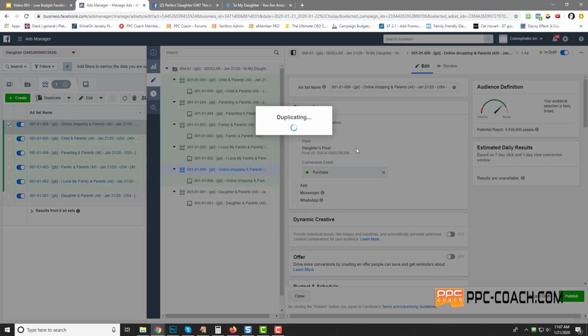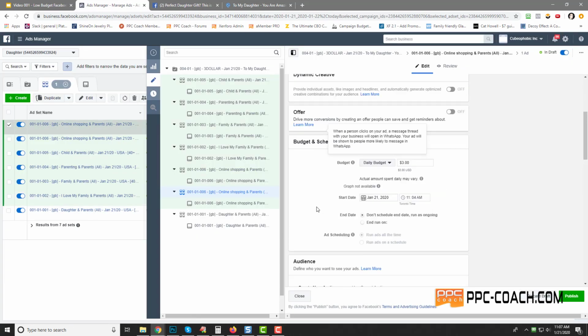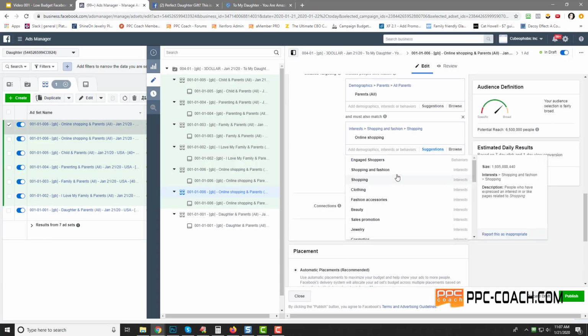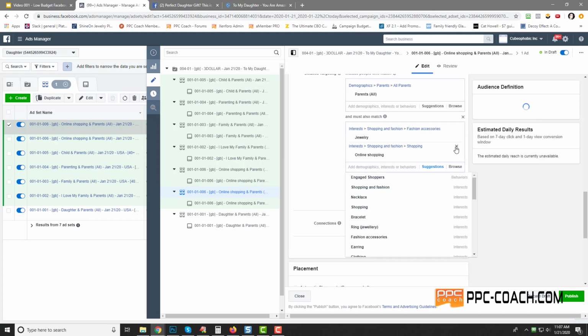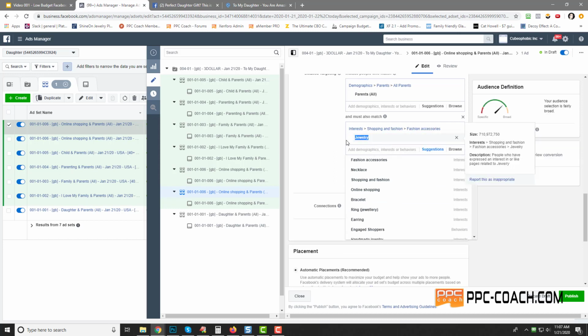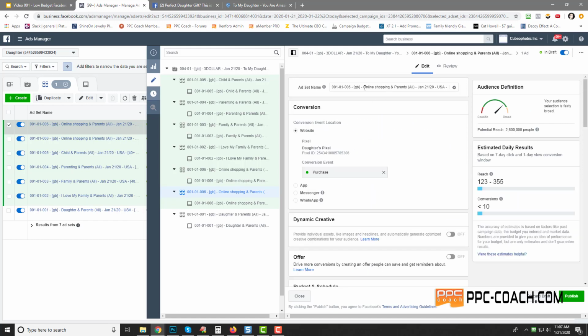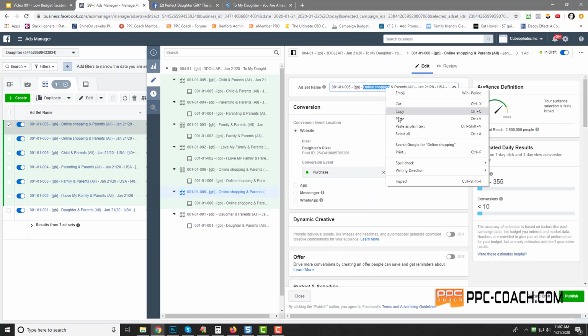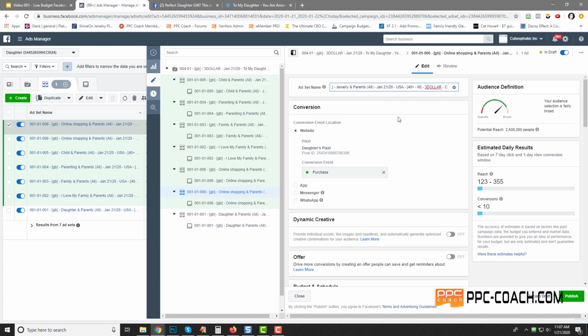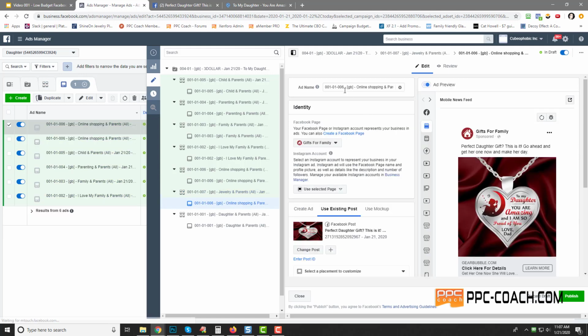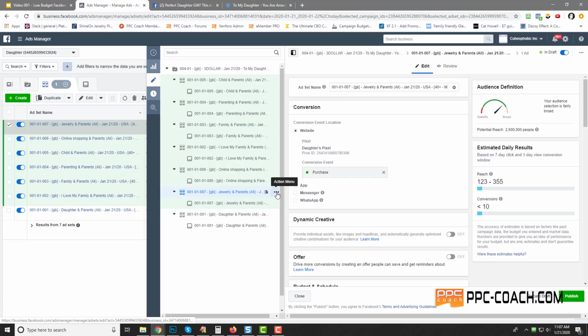I could just skip over this, but I know a lot of people like to see the full setup from start to finish, so that's why I'm going to go with the full setup from start to finish for you guys. Let's go jewelry, because I'm selling a necklace, right? See how many people are in there. 2.6 million, wow, nice. So you can see I'm not all that concerned with the audience size in my test phase. It can be small, it can be big. It doesn't matter, to be honest, because within that pool of people, Facebook is going to search for the buyers for you. Let's keep going.